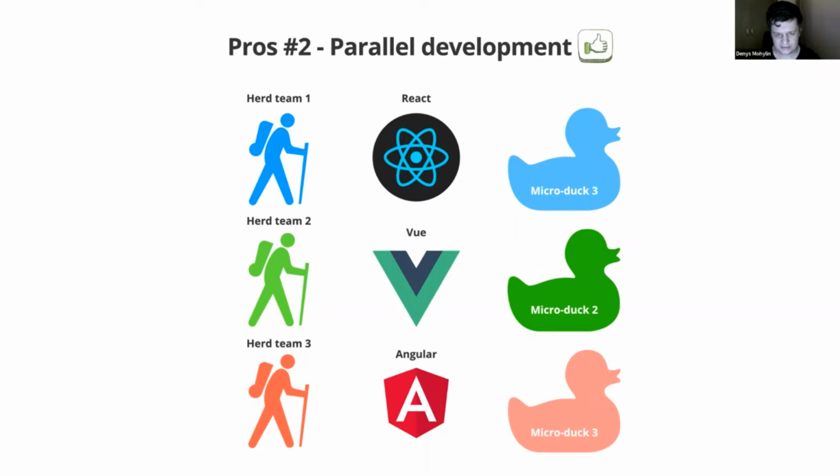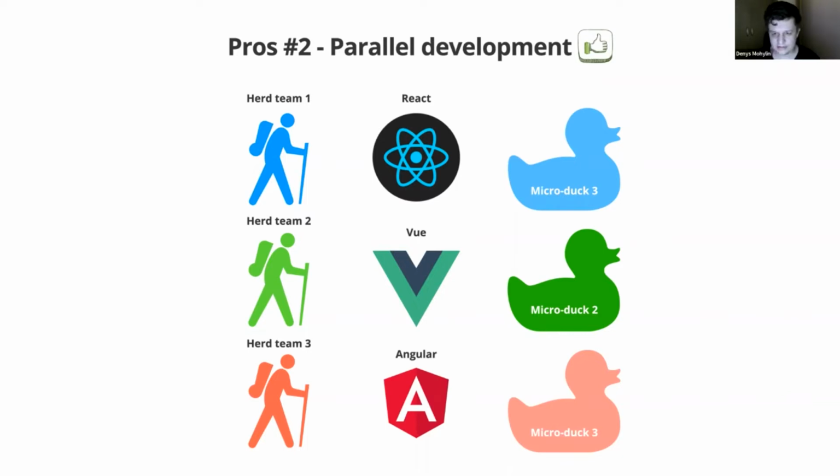Each module and each team will only have its own code. This means the React team will not need to wait for the Vue team. The Vue team will not wait for the Angular team, and none of them will wait for any other team.